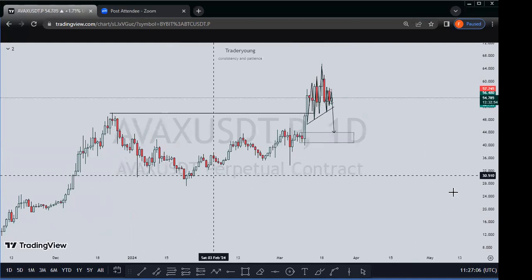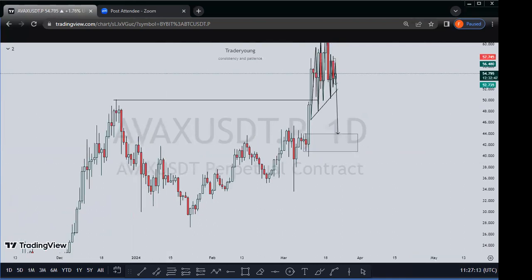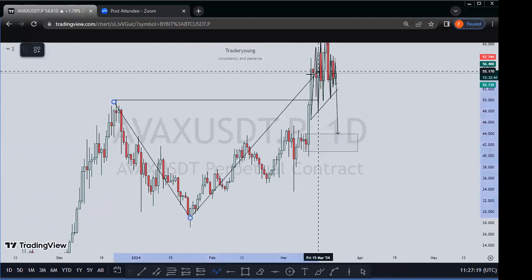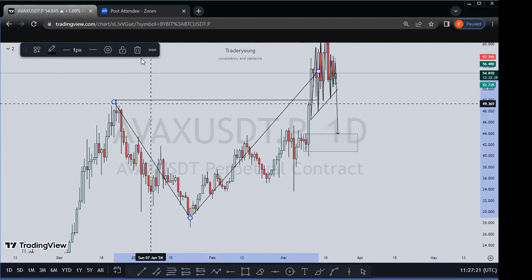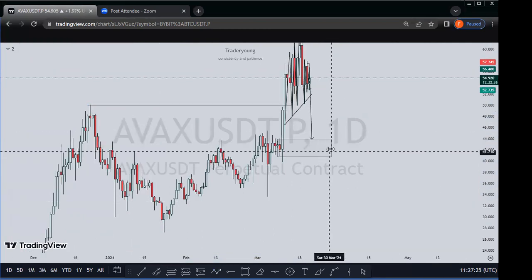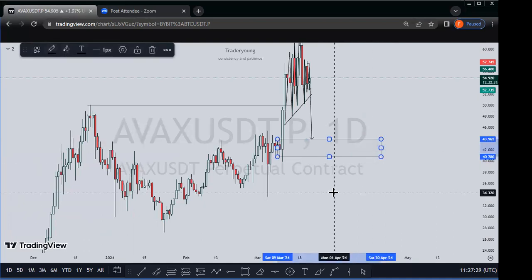Now on the daily, we have this break of structure here. You know what a break of structure is, so I don't really need to go into that. We have this whole push down and this major move, then a break of structure. What are we looking at? If price breaks structure, we need some retracement to create a higher low, since we're in a bullish market.